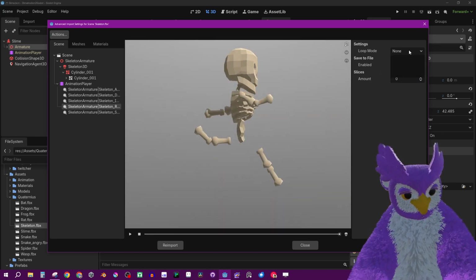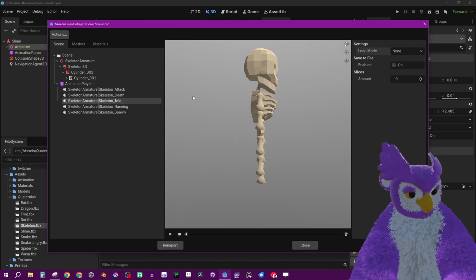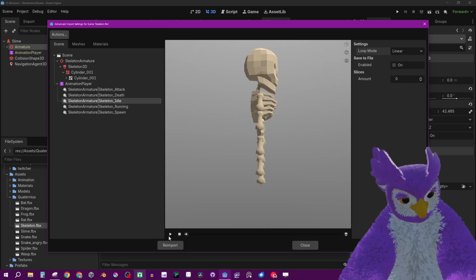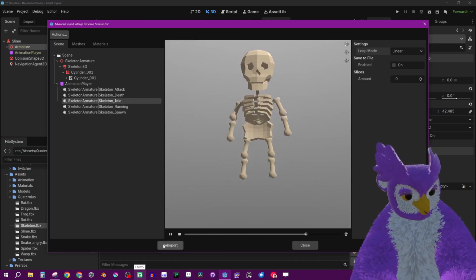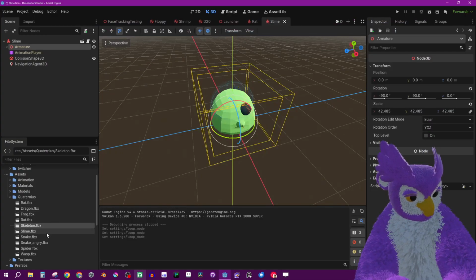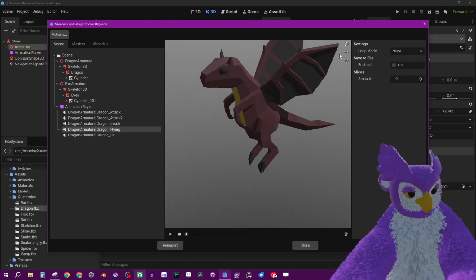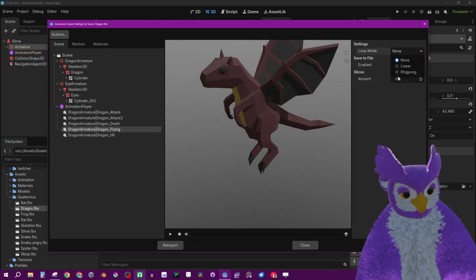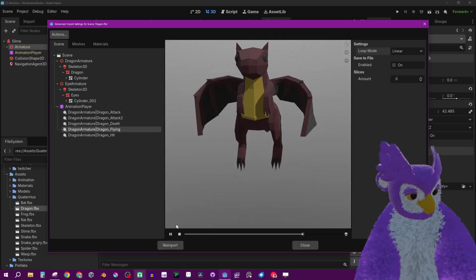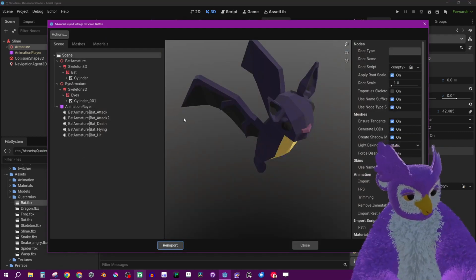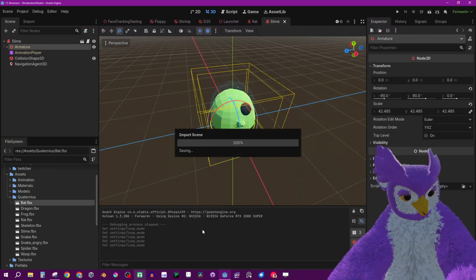It's got a silly animation. We got a dragon. Dragon's kind of cool.